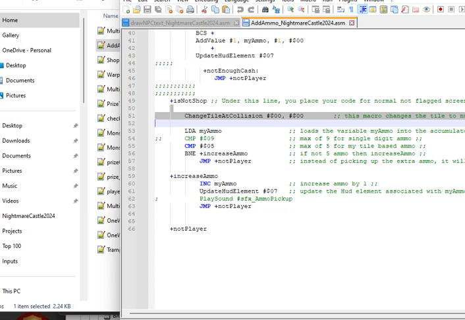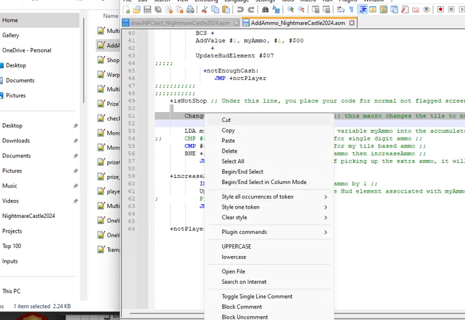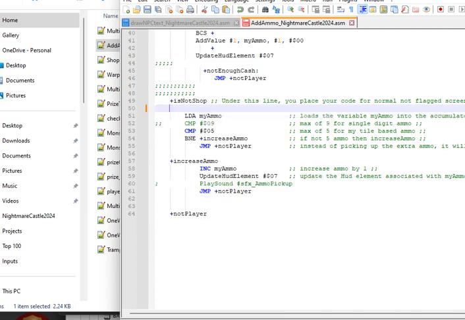Oh, wow. Yeah, so I would say it actually should just change this to do this. Increase ammo.